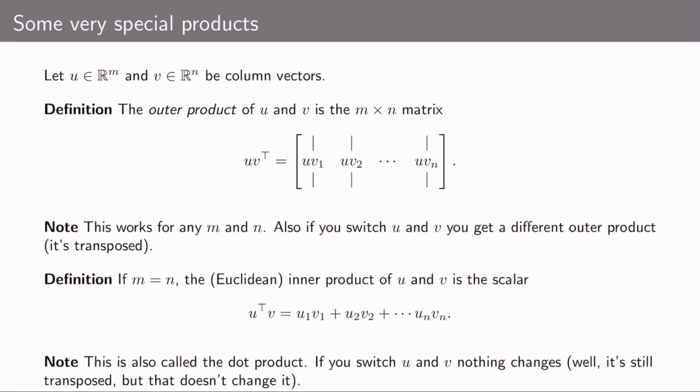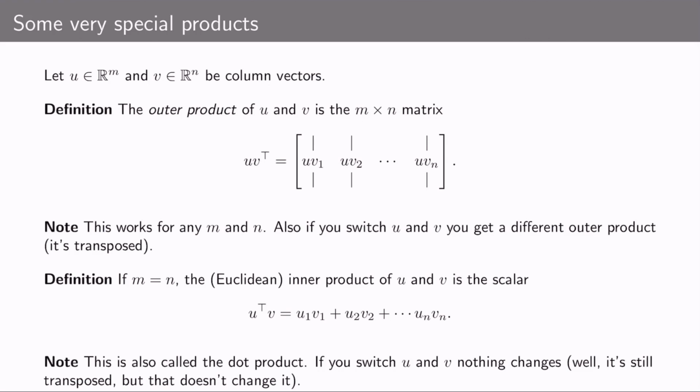This matrix is rank 1. It's kind of low content because I'm getting it from a couple of vectors, but the way I construct it is exactly how I would normally multiply matrices. I take the columns of v transpose, which are just scalars, v1, v2 through vn, and then I act on them by the vector u, which is just scaling u by each of those. So I get an m by n matrix whose columns are u v1, u v2, up to u vn. Now, this outer product will work for any m and n.